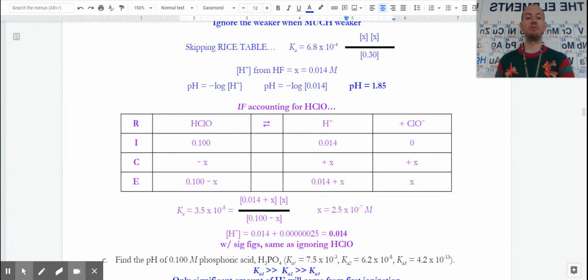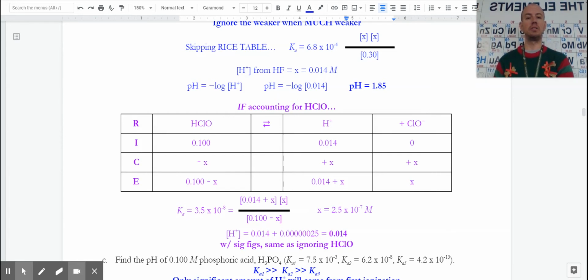One thing I didn't account for on the last one was the fact that there's already some hydrogen ion, or they're both in solution together. And I'm going to show how that looks here. The weaker acid, and we've looked previously at the HClO, if it was just in water, and seen its pH and how much it ionizes. But since it is now in with another acid that also produces hydrogen, we have a molarity for it that does decrease, but there's already this amount of hydrogen ion.